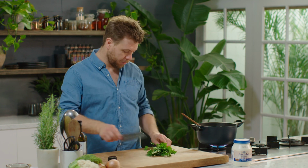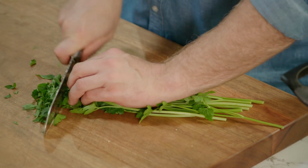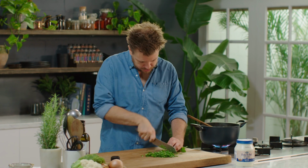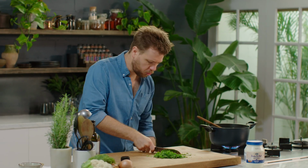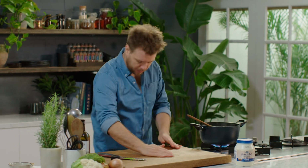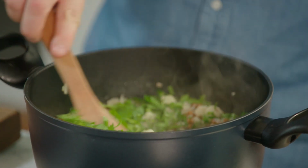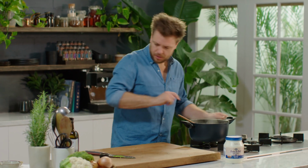Half a bunch, we're gonna chop the whole thing, leaves through to stem. Just slicing it, we don't wanna chop it up too fine. The stem is gonna add really nice little pops of texture into our dish. Right at the base, if it gets super woody, we can just throw that bit out. And then all that parsley into our soup, which we can now turn off. Give it a good stir. And that's our soup done.